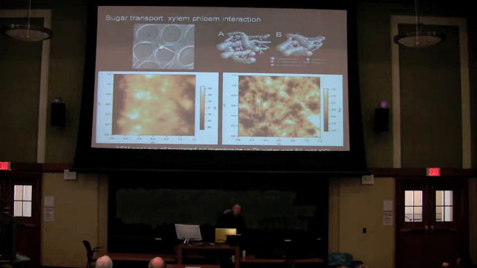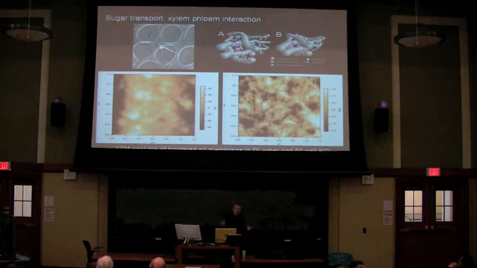This is the elevation image from the AFM, atomic force microscopy, when we probe the surface. You can see that this is a flat surface, very difficult to distinguish anything underneath. The fiber structure of the border pit membrane is hidden under the gel-like material. When we expose it to a micromolar concentration of base yield, the gel in those border pits collapses, making a much stiffer, harder surface with many more features on it.